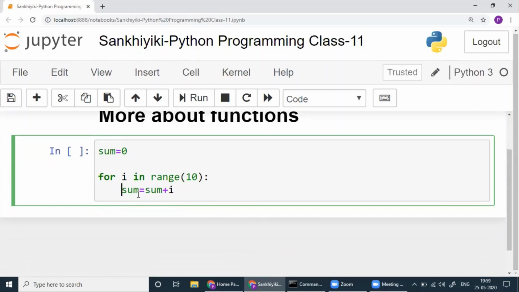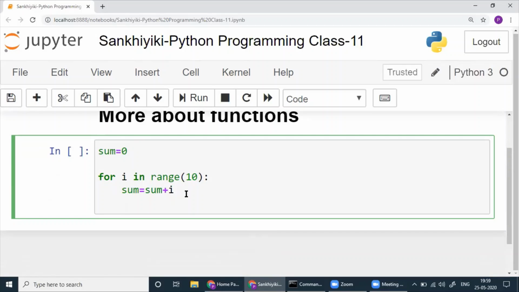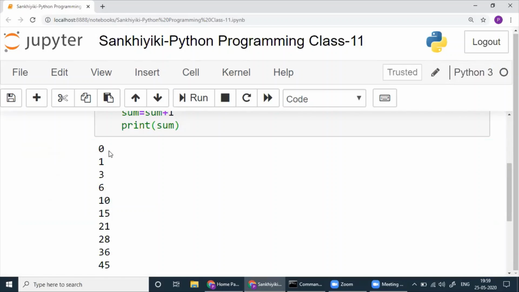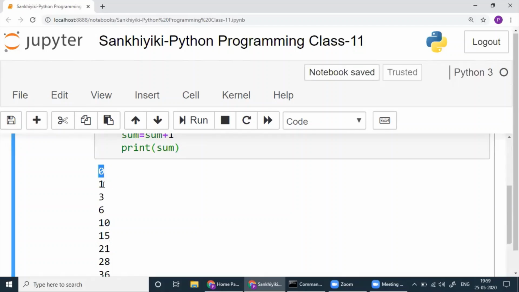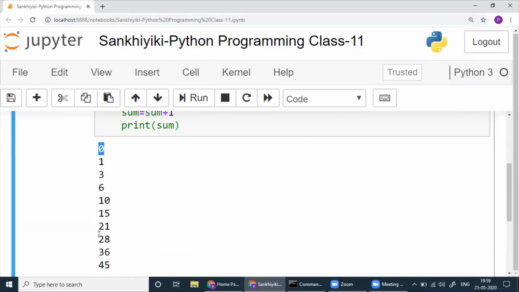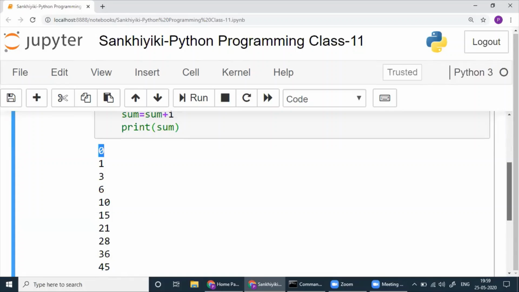So now sum is 0, the new sum is sum plus i, which is 0, so sum is 0 once again. Then this will be 1, so you write 1 here. It will get incremented every time. Then if you write print sum here, it will look odd, right? You get all 0, 1, 3, 6, 10, 15, 21, 28, 36, 45, all you are getting.